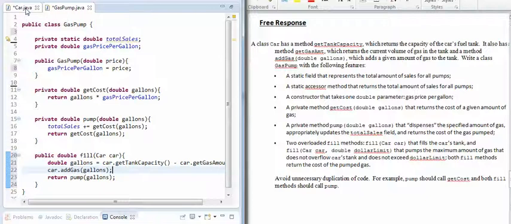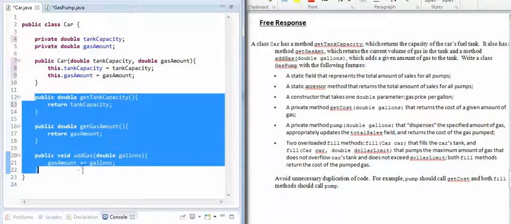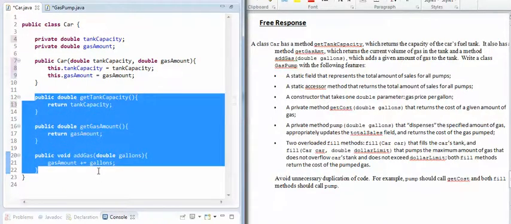You didn't have to make it. You just had to know that this car class did already exist. But this is basically what it would look like. It really just told you these three things. I was able to assume that in order to make an actual legitimate class, I need to have fields and a constructor. Don't worry too much about that. Really, once again, you don't have to know exactly what this car class looks like. You just need to know about these methods. That's all it cares about.